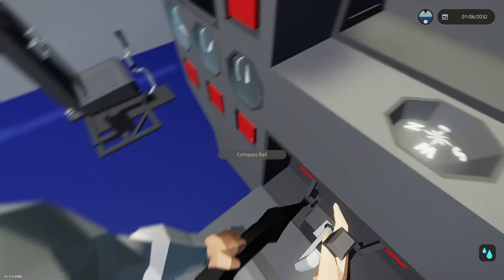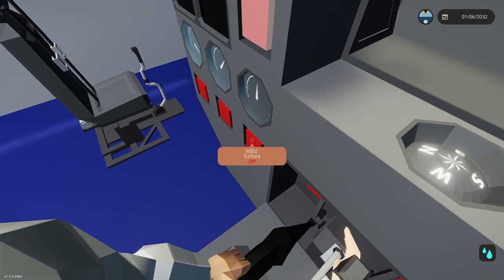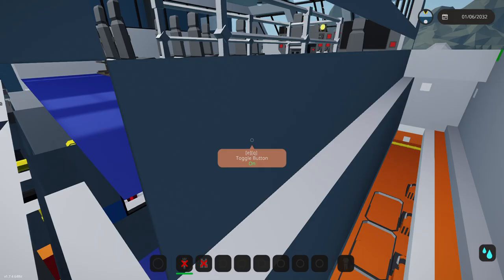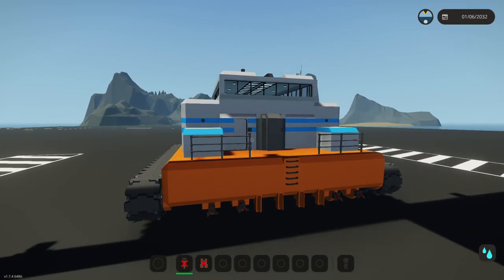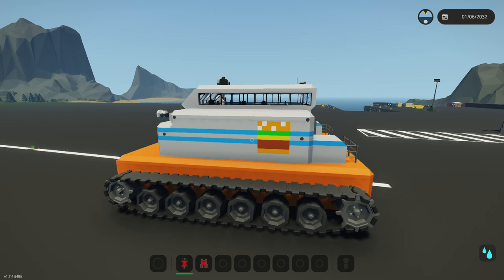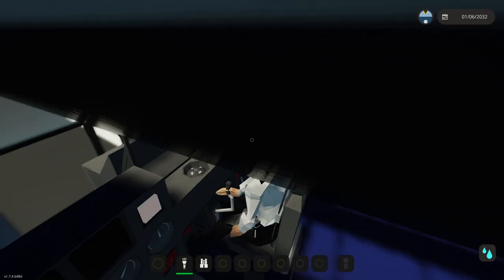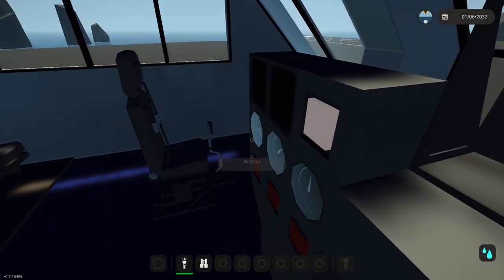Now, with this craft, we don't really need to start it, because the tracks are electric. They're electric tracks, right here. So you can drive on land without starting the engine. It's a pretty cool creation. It doesn't use too much battery.